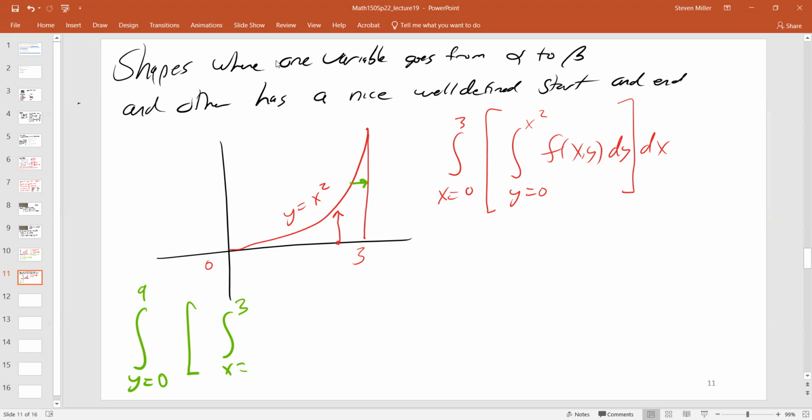Now, if I give you a value of y, what's the value of x that corresponds to that? Root y. Y equals x squared. So I need to flip the relationship. So this is the same as x equals the square root of y. So if I view this as a function of x, I have y equals x squared. If I view it as a function of y, it's x equals square root of y. So I would say x would go from the square root of y to 3, and it would be f of xy dx dy. And that would be how I would integrate over the parabola.